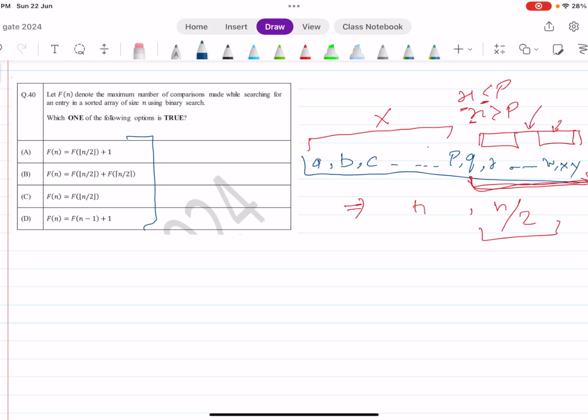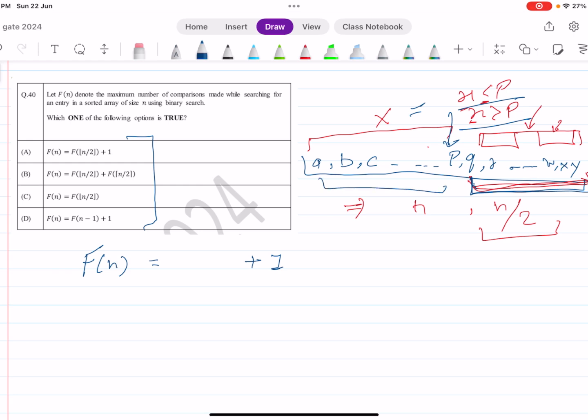So when we know about binary search, what is the maximum number of operations we'll need? We can simply write f(n). If we have an array of size n, we first make one comparison for equality at P, and then if not equal, a comparison for less than or greater than. That comparison is one operation, and then we again call the same binary search on either the left side or the right side.